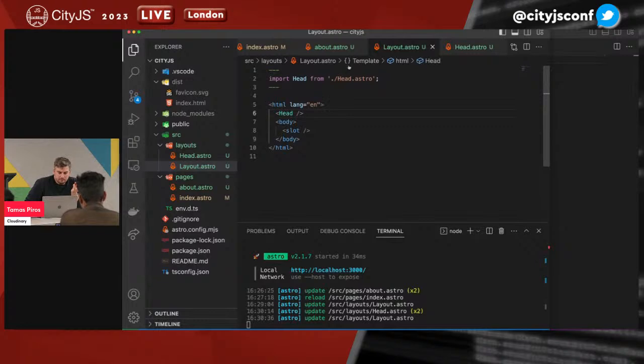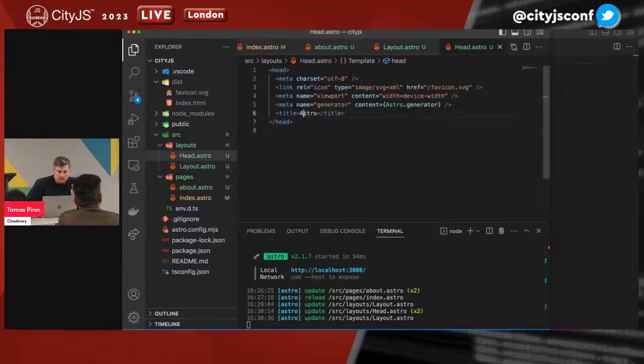Okay, now, taking that to the next level a little bit, inside the head component, I have the title. So what if I have, going with an e-commerce example, what if I want to have a different title per product page? So if I'm looking at a shoe, I want the title to say, oh, this is a Nike shoe. If I'm on another page, I want the title to basically dynamically change based on what I'm looking at. Okay. So how to do that?